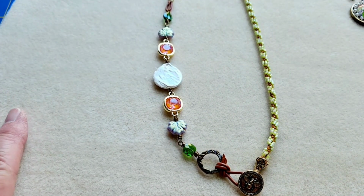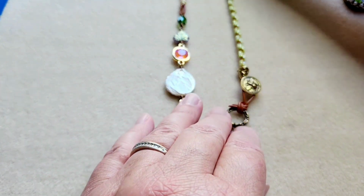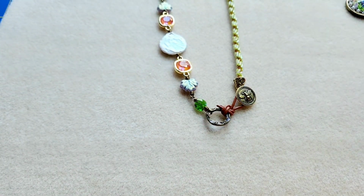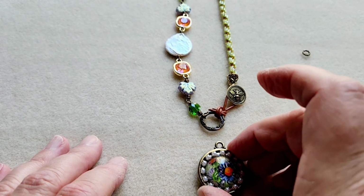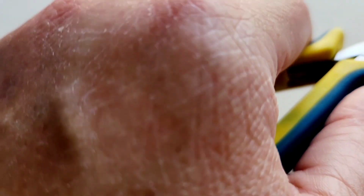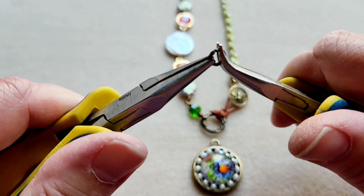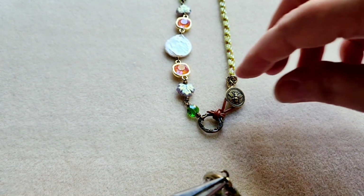And what do we have left? We have left our pendant that we need to do. All right, and the last part of what we want to do is to add our pendant to our necklace. So I'm going to grab a jump ring. This is a brass jump ring. And again, I'm opening from front to back. And I'm putting my pendant through first.